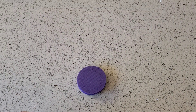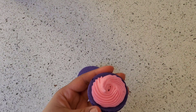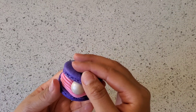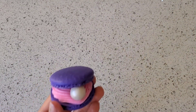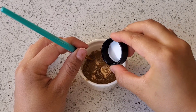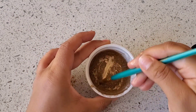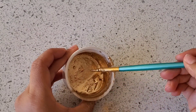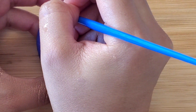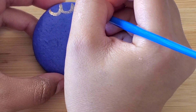Now it's time to fill your macaroons. When filling, try not to go all the way to the edge. Add your edible pearl to your macaroon and top it with another shell. How pretty are these macaroons! To draw mermaid scales on your macaroons, add a little bit of gold dust to a small cup, add a little bit of clear extract to form a paste, and using a very thin brush, paint scales on the top of the shell of your macaroons.